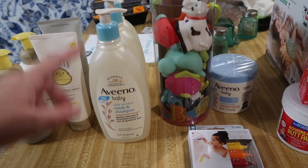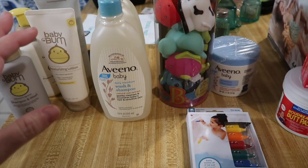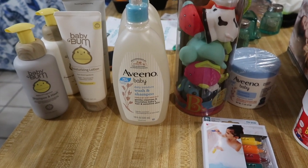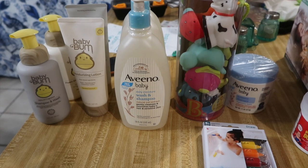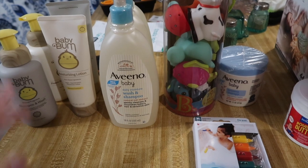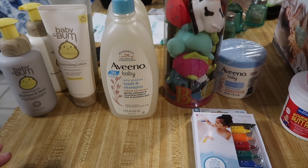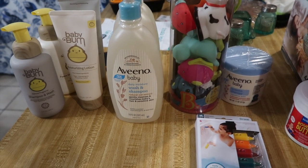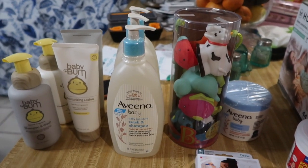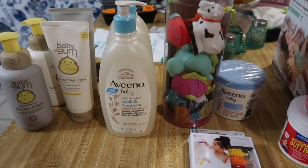Both of these have been fine for his skin. We've used this Aveeno baby wash and shampoo, and we've been very minimalist with our kids as far as I'm not buying 100 different activity centers. You know, we buy one jumperoo or we buy one different thing. My last baby did not like the swing. So we've kept our books, we've kept our toys, kept them clean, we kept our saucer. So I'm not going to have 12,000 different soaps for different kids. So this works on one, sure it'll work on the other.